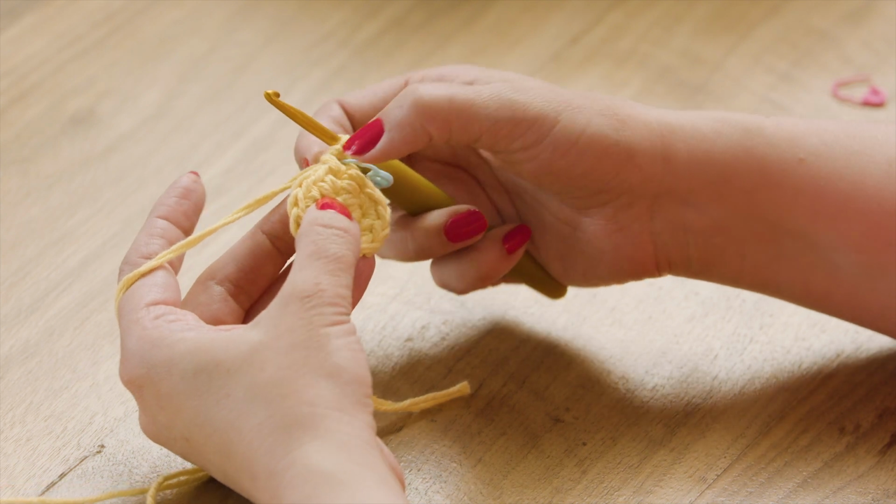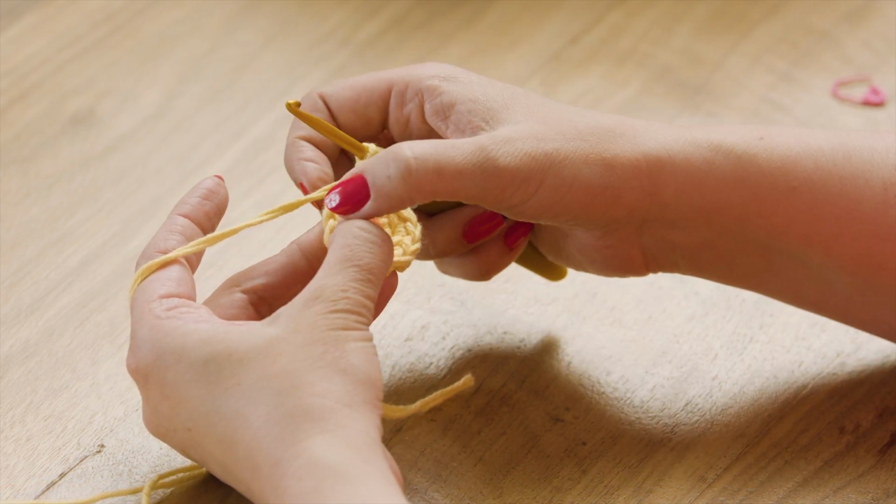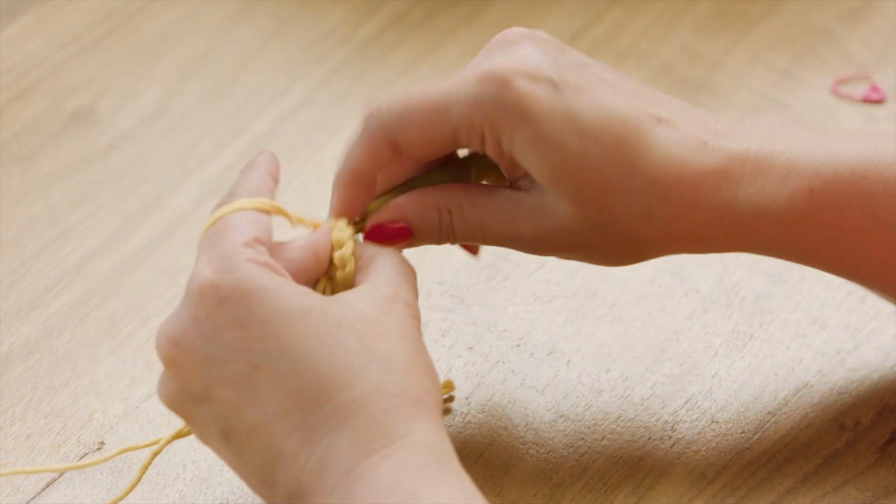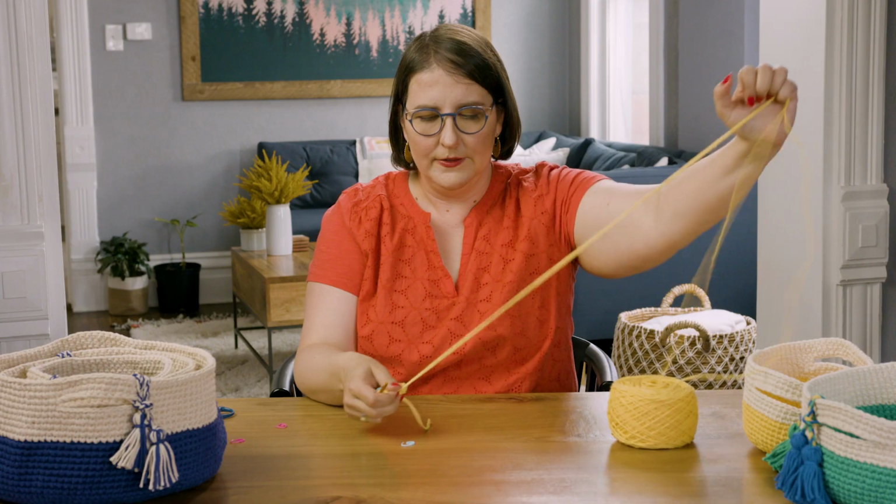So now for round 3, we're going to work 1 single crochet in the first, 2 in the next, 1 in the first, 2 in the next. So we're starting to space out our increases. Again, you can just follow the pattern along to do that, and we're going to do that all the way around.